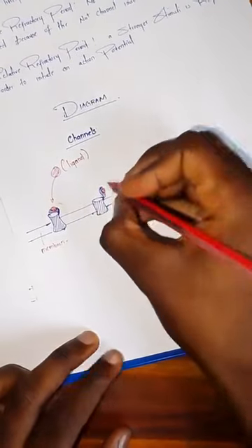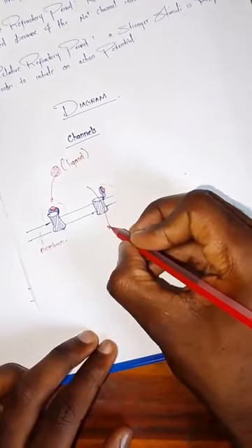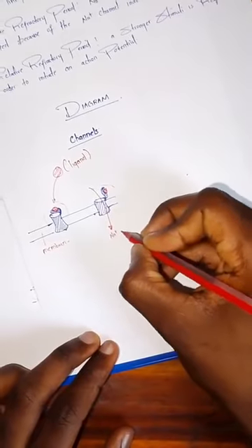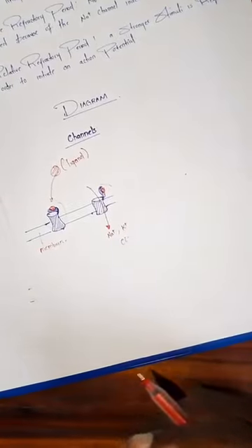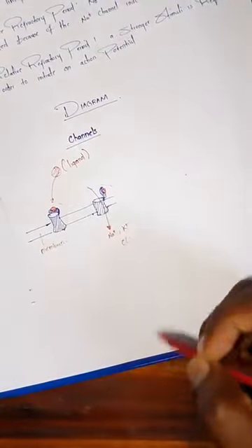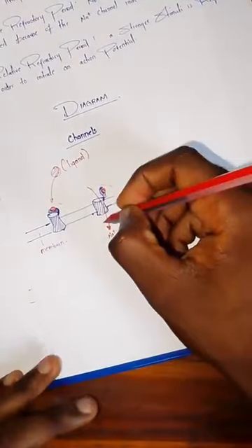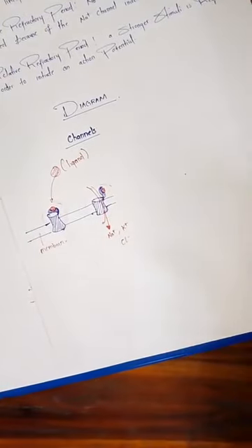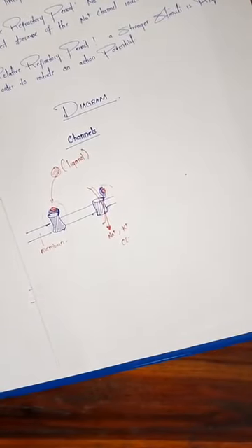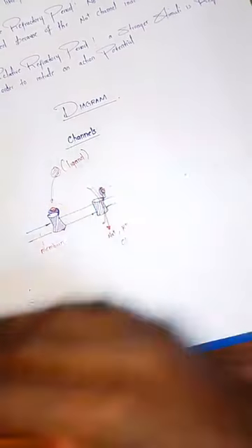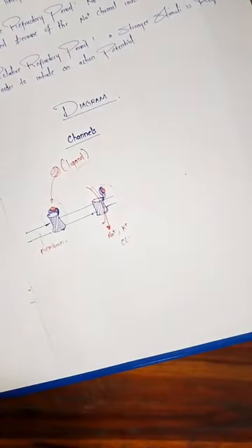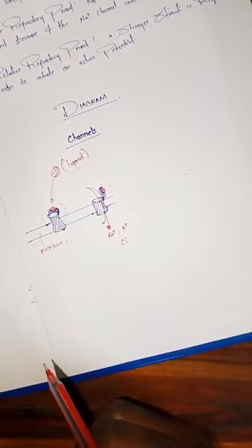The channel will open, and it will allow either the entry or the influx of certain ions. It can be sodium, potassium, chloride, any ion. When it opens, it will allow influx, or it can also allow efflux. So a ligand-gated channel is just a channel that opens when a specific molecule, known as a ligand, binds onto its receptor. That is how a ligand-gated channel works.